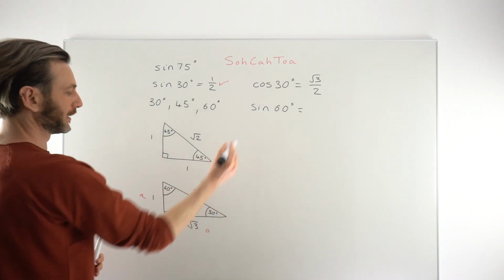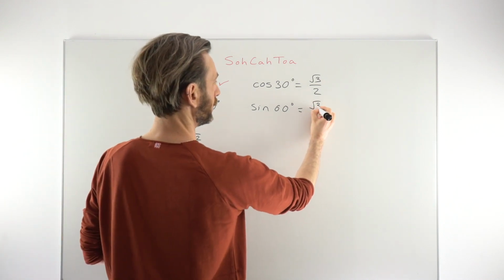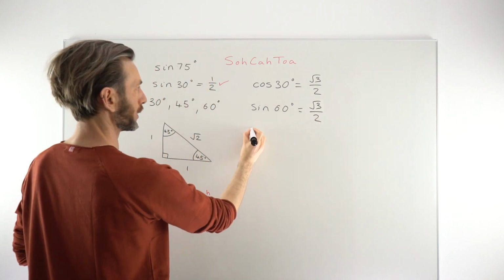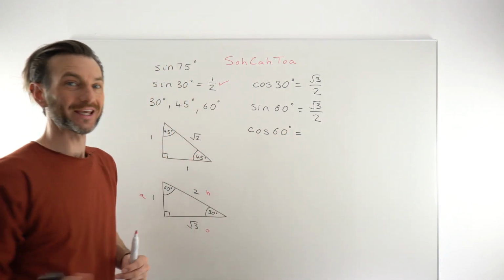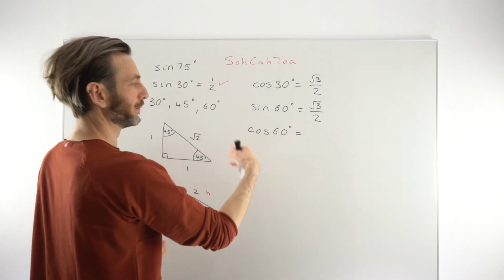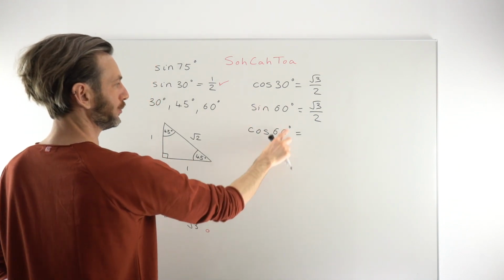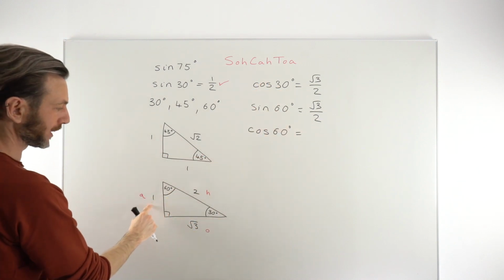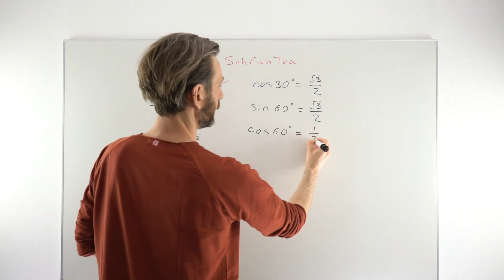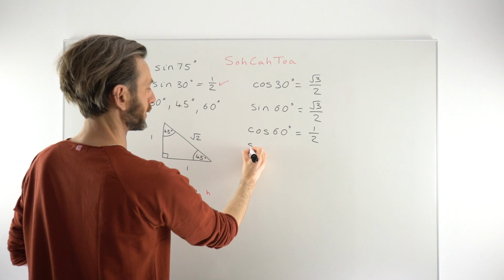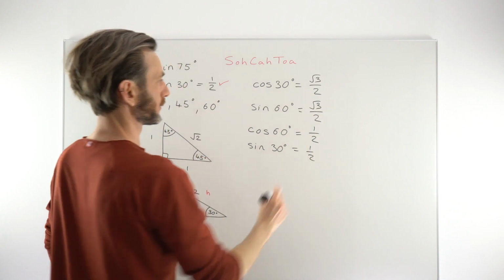So if we wanted to work out the sine of 60, then we're going opposite over hypotenuse, so that comes out to be √3 over 2. If we wanted to work out the cosine of 60, should be really saying the cosine of 60 degrees, but we often just forget the degrees, remember these are always acting upon angles. So cosine of 60, adjacent over hypotenuse for cosine, 1 over 2, so 1/2. Just going to pull down the result I had up here, which is that the sine of 30 degrees is also 1/2. So notice that these guys are kind of paired up, right?